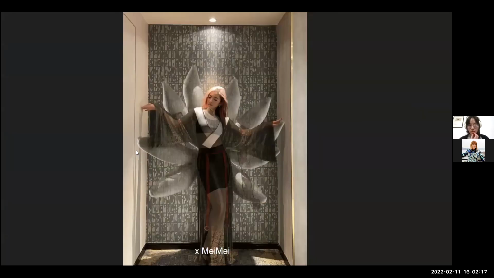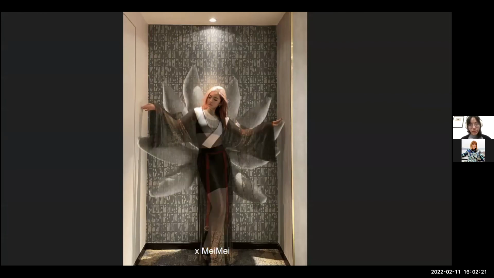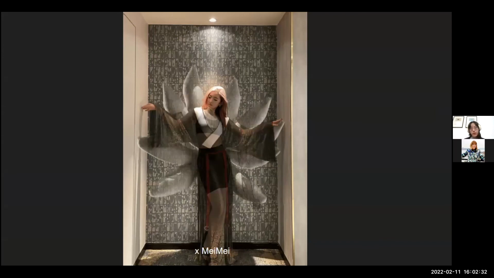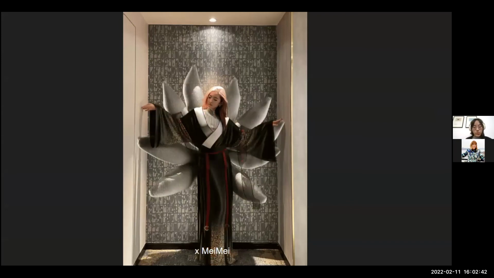And this one is modeled by a young singer based in Japan, Mei Mei. She posed just in tight clothes and then sent me the picture, and then I helped her wear my digital nine-tailed fox costume, so she can post it as an example of wearing digital fashion.